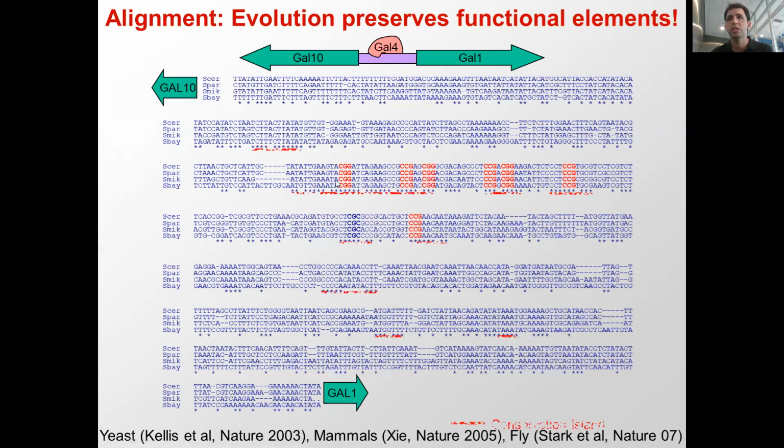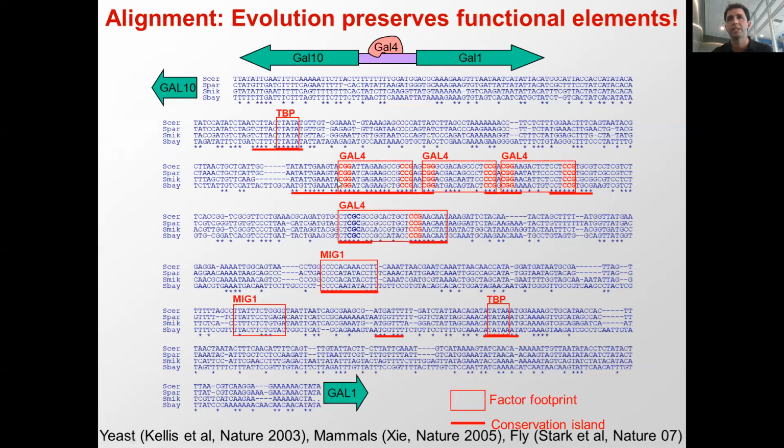So in this region, you'll see that there are blocks of conservation, and these blocks, in fact, correspond to known binding sites or different regulatory elements within this interval of the yeast genome that actually determines which sugar will be metabolized, whether it will be galactose or glucose. GAL4 binds here to activate GAL1 and GAL10, which are transporters and processors of galactose. And then MIG1 binds here to basically repress the transcription of these genes when glucose is in the media, because the yeast prefer glucose. It's a much easier to metabolize sugar.